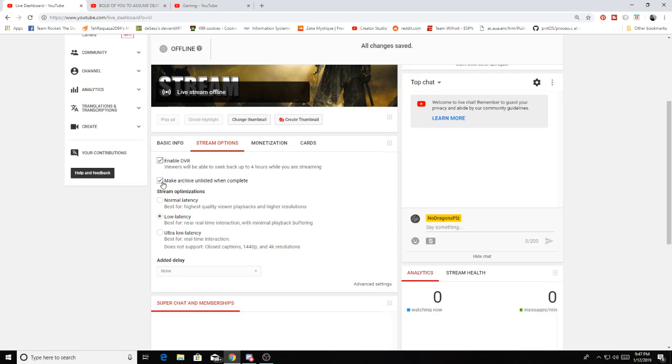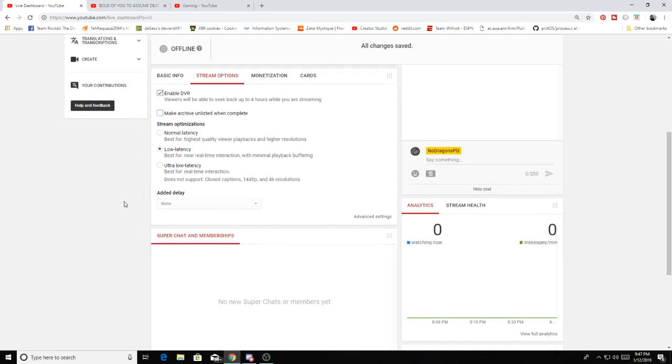Then you have this option to make archive unlisted when complete. You would probably only do that if you need to make some changes to the live stream, like maybe add some YouTube audio, or you want to add an end screen or something like that before, obviously, the archive is available for everyone else.